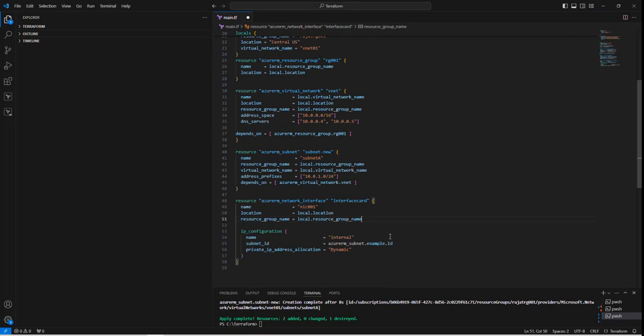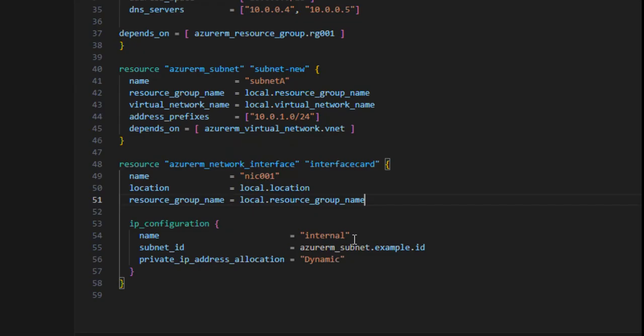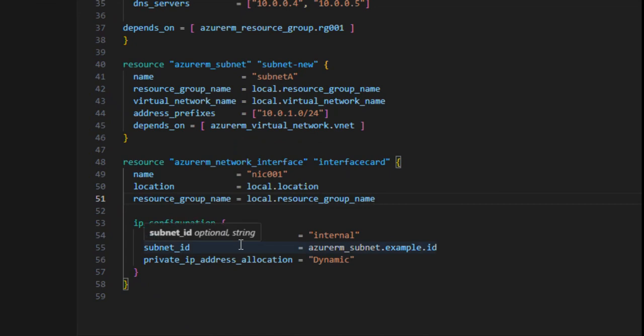Now, guys, one thing you need to understand here is that in this particular configuration, I am allocating this network interface card to a particular subnet.